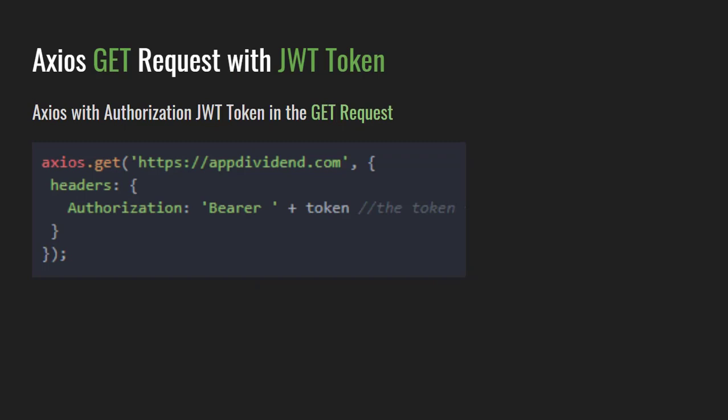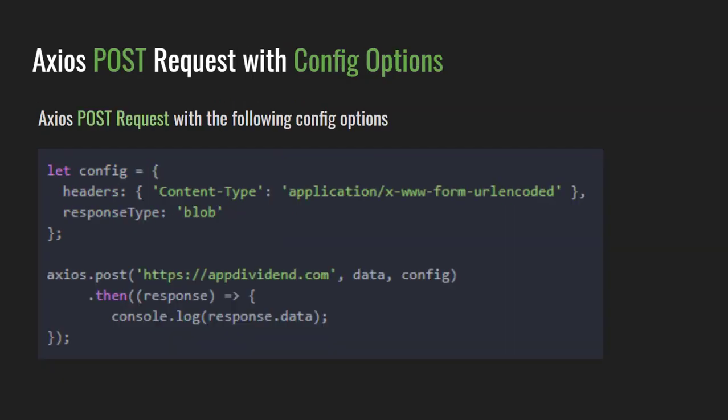Here is a simple GET request with the JWT token, for those of you that are very keen and want to try to do this with your project, by all means. This is a way, if you wanted to protect your routes a bit, you could pass a JWT token in the config option of the headers. So in the header, you have an authorization property and you can set the bearer token. So this is a way you would do it.